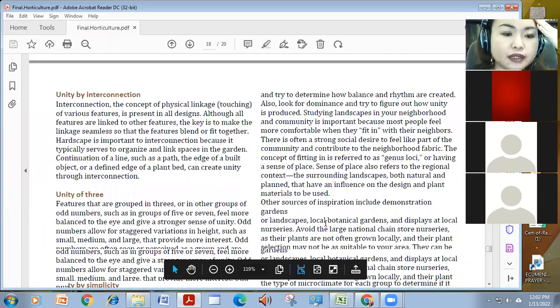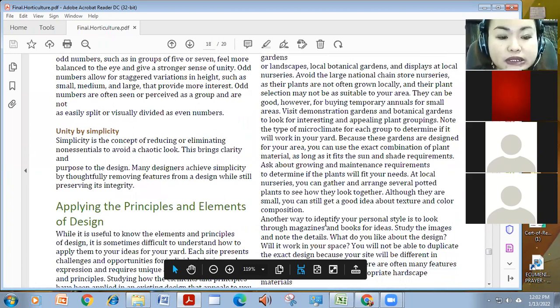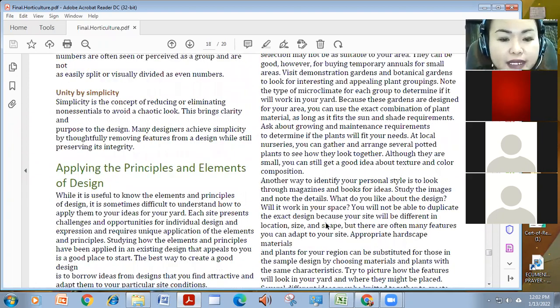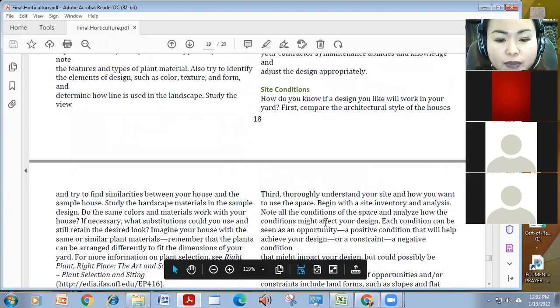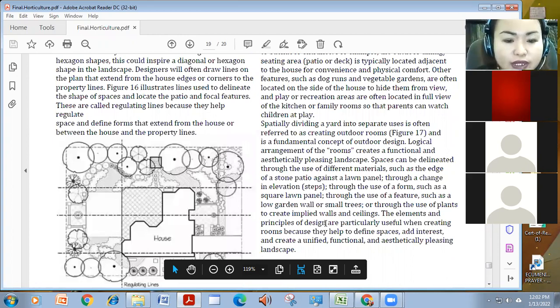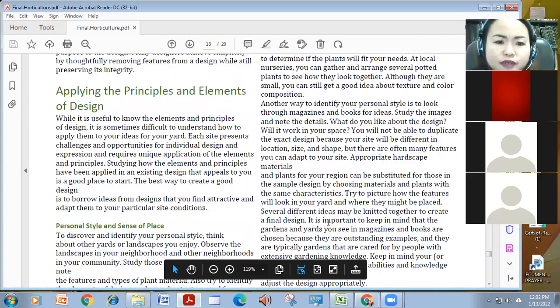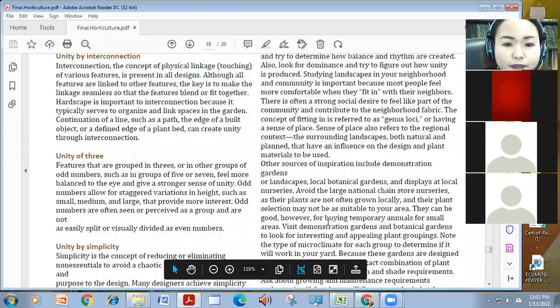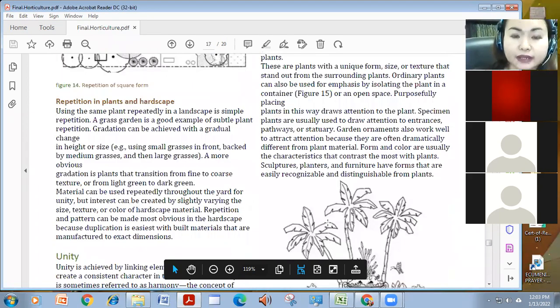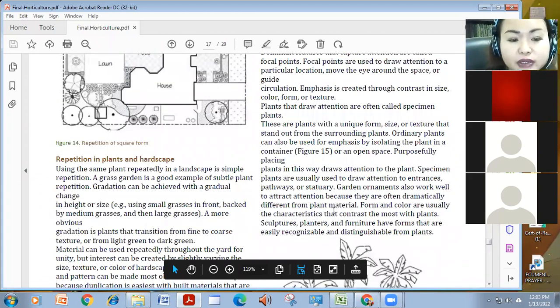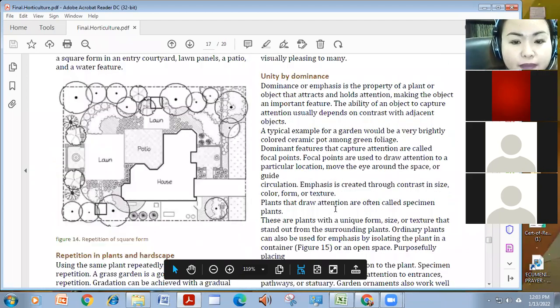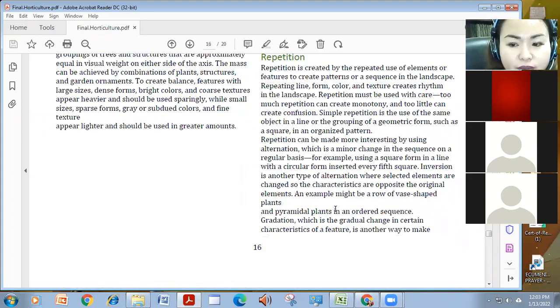Those are the different principles of design and how to apply them in your respective locality. So this is our last topic. Although I showed something before, watch out for the second session that I noted. We have a presentation in that.